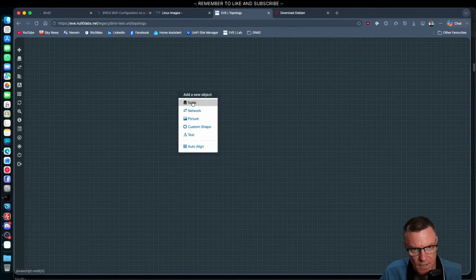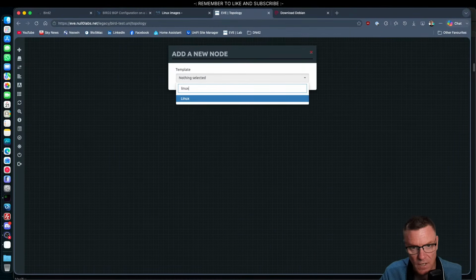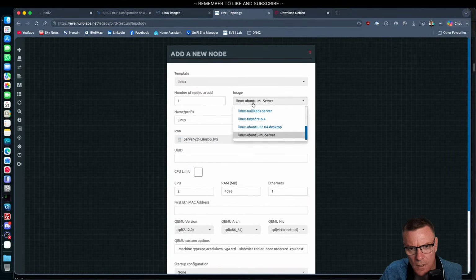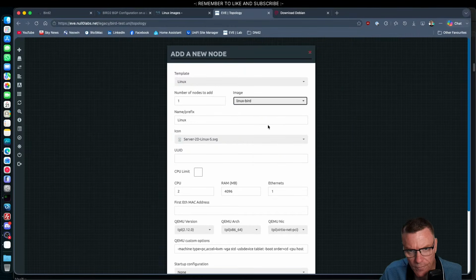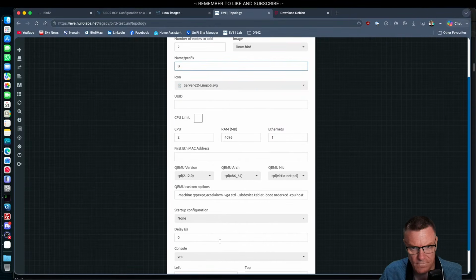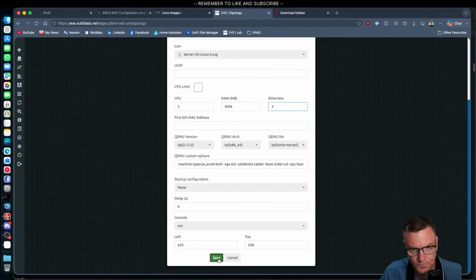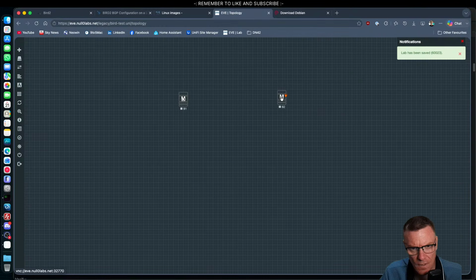And now we should be able to go node Linux, and we are going to want bird, and we're going to want 2 of them. And we're going to want 3 interfaces on each. B1, B2. And I think for simplicity, maybe we'll just do back to back to start with.